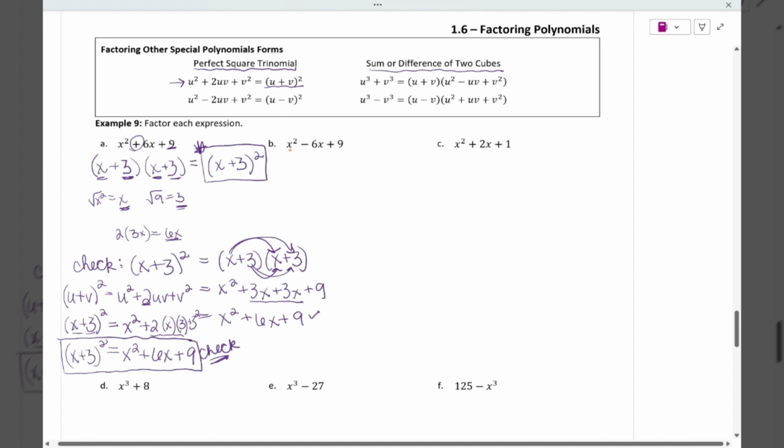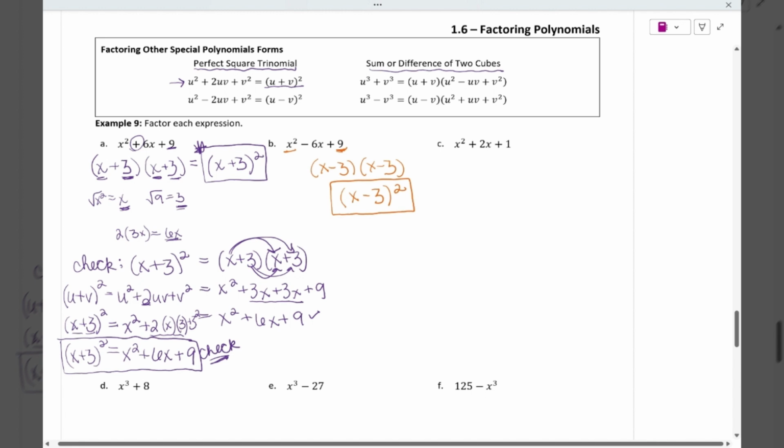Part B, we have an x squared, we have a 9. So again, normally we're just looking for factors of the 9, that constant, that add up to the middle term, a minus 6. And it's a minus 6, so it's going to be a negative 3 and a negative 3. Again, it is the same factor twice, so it's (x minus 3) times another (x minus 3), so (x minus 3) squared.